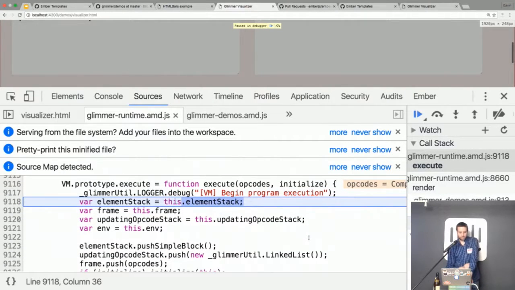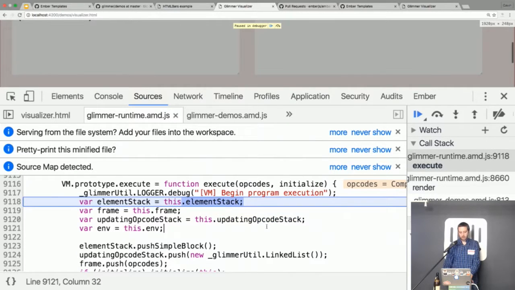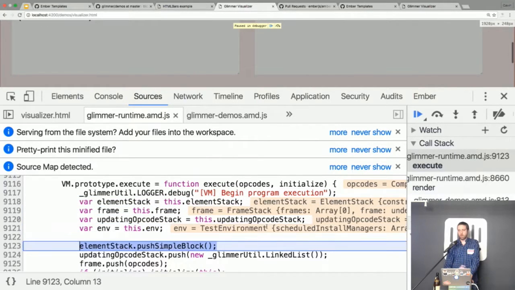Okay, and it does a bunch of bookkeeping in terms of the frame that it's in, and a frame is like the current context. It's very similar to the stack in JavaScript execution, where you could have a stack of different contexts, and as you process it, you move from stack to stack, you push and pop. It has an element stack, which is capturing the current hierarchy of what you're drawing. It's got a current frame. It's got a frame stack. And we'll skip over some of that stuff because the most interesting thing, I think, is when the opcodes actually get to execute. But this is just a bunch of bookkeeping that is the current state of the machine.